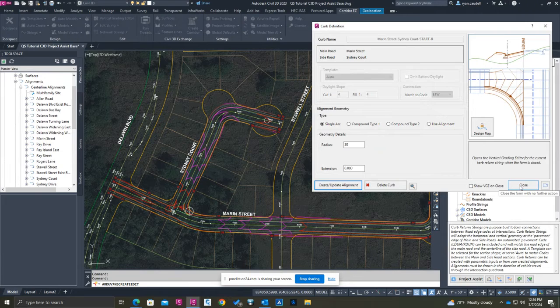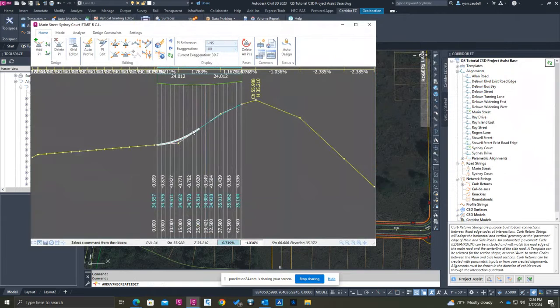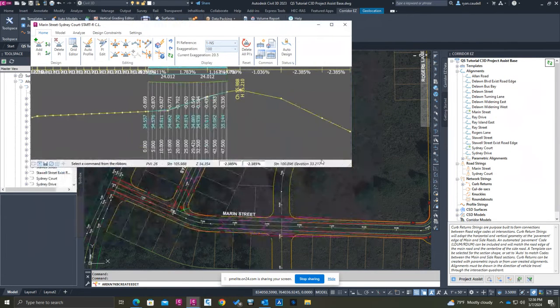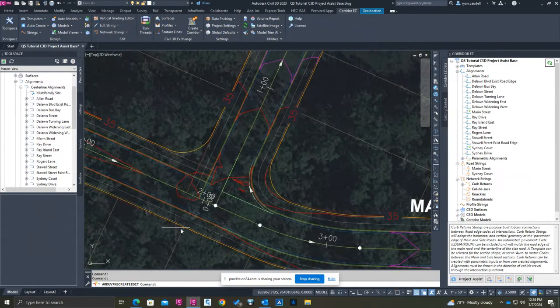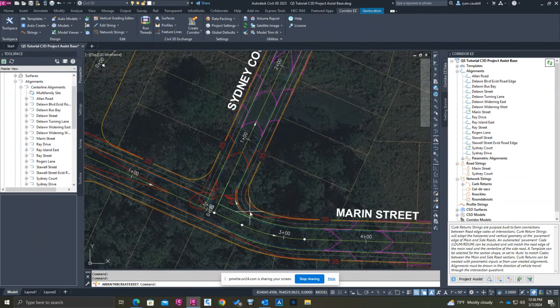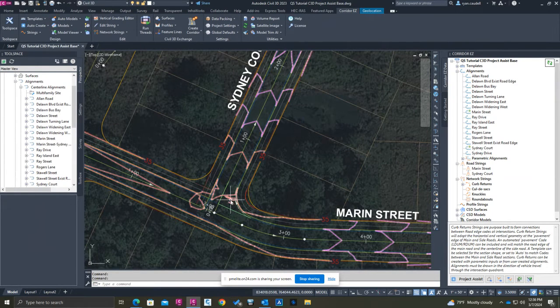And then from that point, if I can show that profile too here. There's that e-learning button. Go ahead and close it. So here you are. So I can actually see the edge of two roads and how it's stringing that curve return in there. It's basically trying to smooth it by putting a vertical curve in it. But you can completely change the design in here. So you're not married to the two curve returns. I'll go ahead and get through that. So we look at it and then enter to get out of the command.